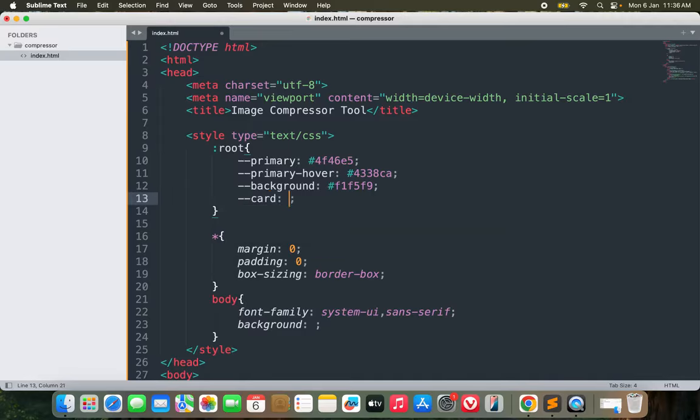Similarly card would be white. So we'll be using these variables here. So body background would be variable background. Okay, so it will take this value over here.